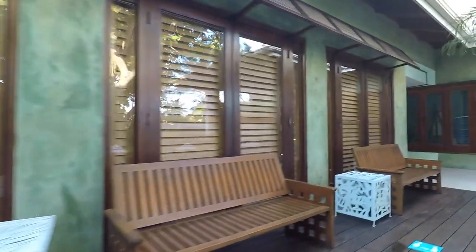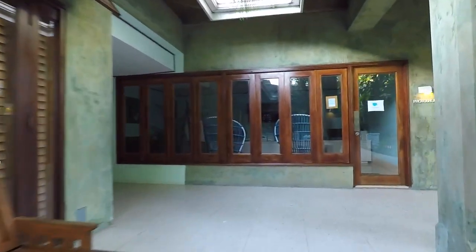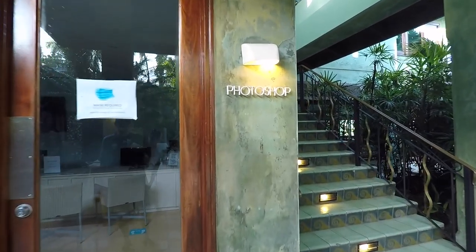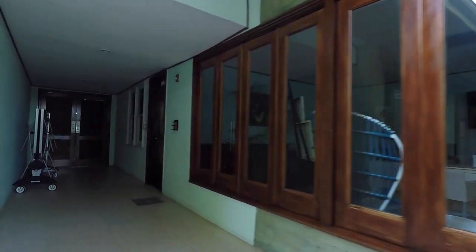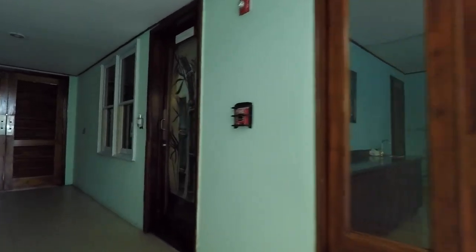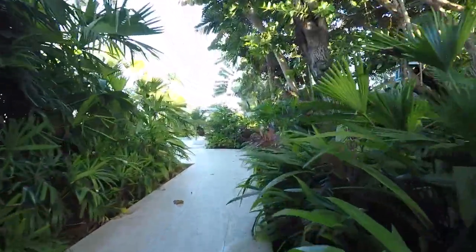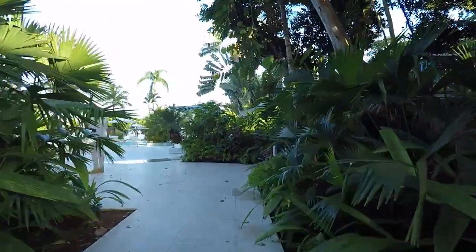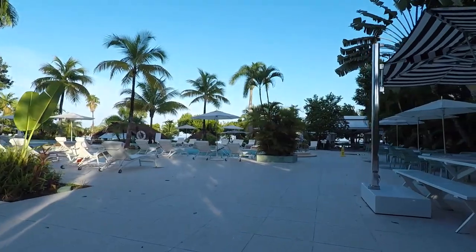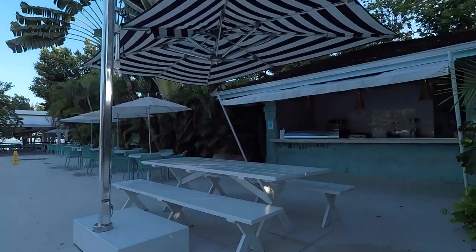We're cruising through the Lychee. Right in front of us is the Photo Shop — this is where you go to look at the pictures that the resort photographers take of you. There's no obligation. The resort photographers walk around all day long — take advantage of it, you don't have to buy anything, there's no pressure. You might get some great shots. You can also make appointments for sunset pictures, wedding pictures, or whatever. A lot of times they don't charge for the service — you just buy the pictures you want.